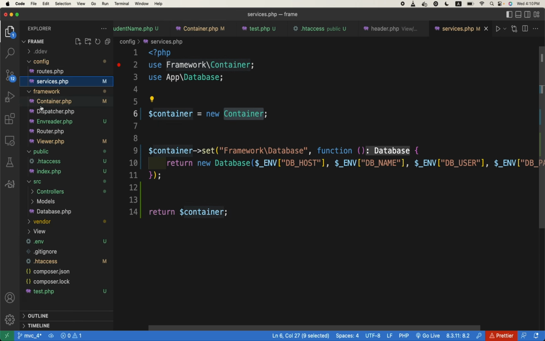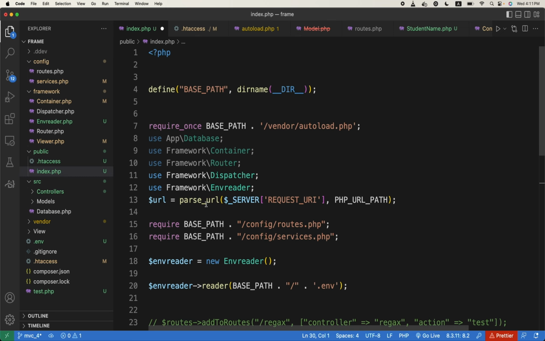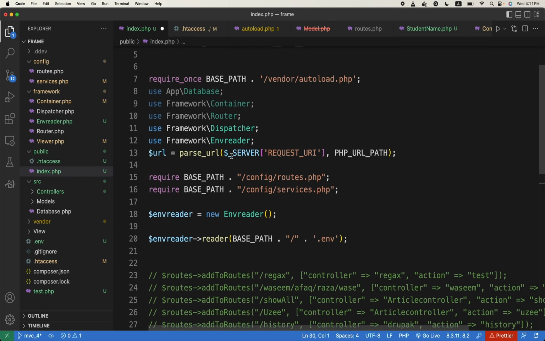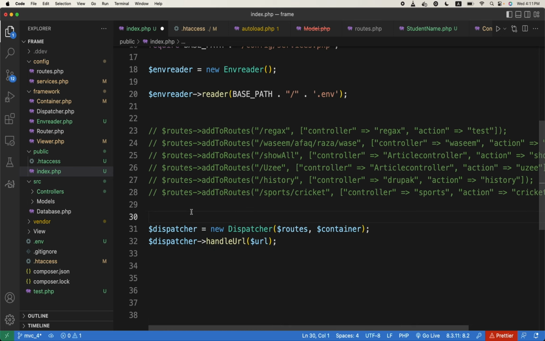Inside the framework folder. Okay, so in index.php, if you include a file, as I said last time also, you should then know where the value is coming from. Right now a container is available here.